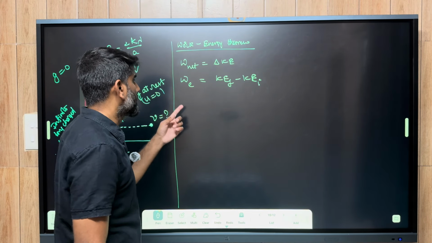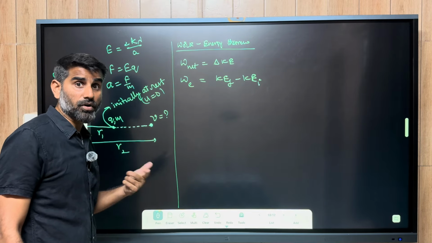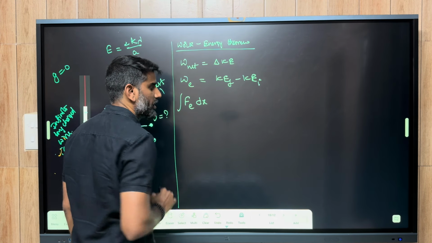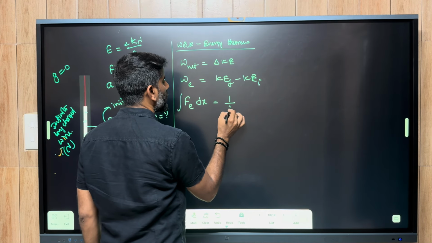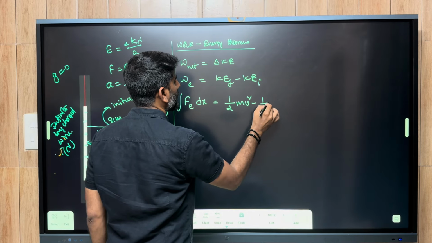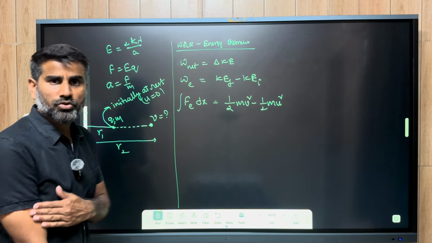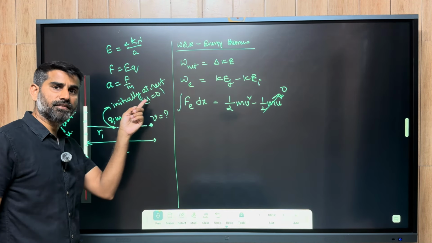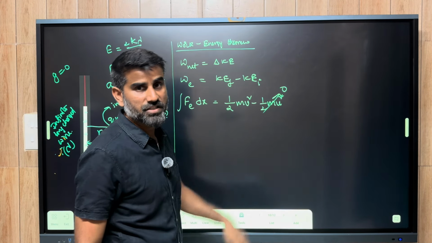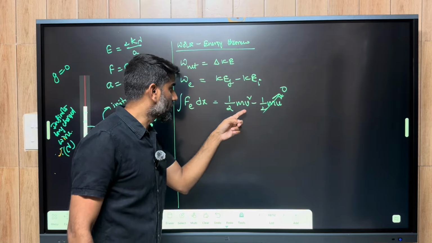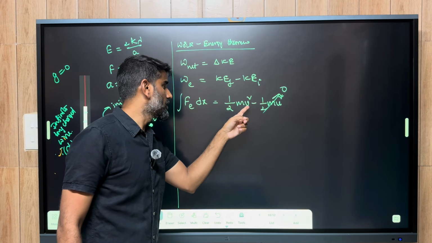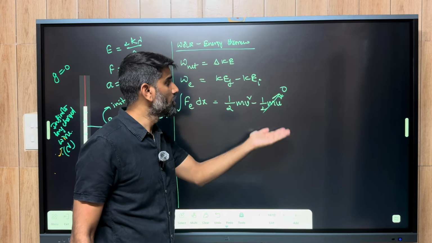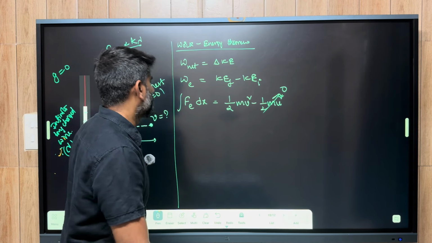Work done by the electric field, which is not constant, is work done by a variable force. So the integral of electric force into dx is equal to half mv square minus half mu square. As I already know, u is 0. The particle is released from rest, so the initial velocity is 0 and the initial kinetic energy is equal to 0. I have used the formula half mv square, which is the formula for kinetic energy. Final velocity is used for final kinetic energy, and initial velocity for initial kinetic energy. As the initial velocity is 0, the initial kinetic energy is taken as 0.